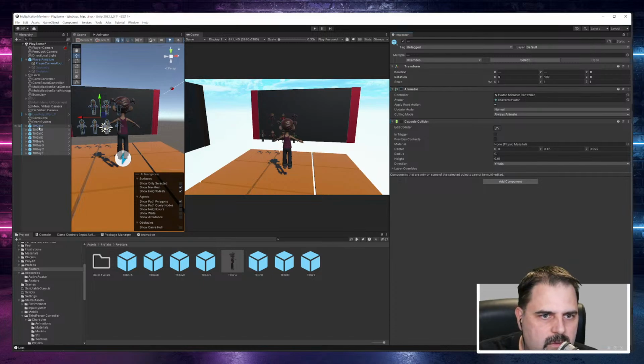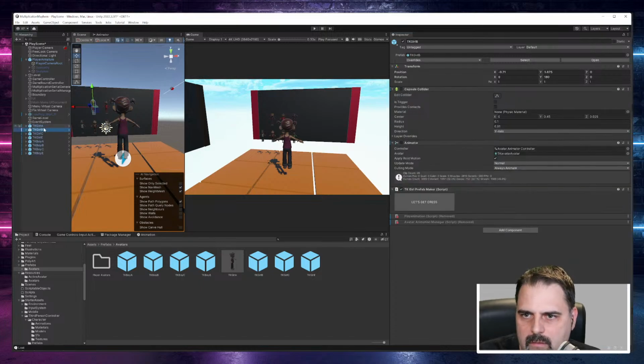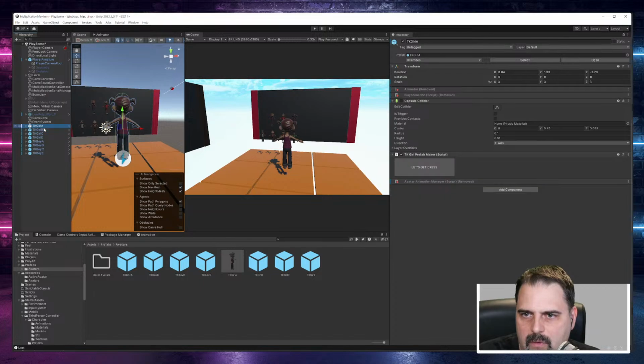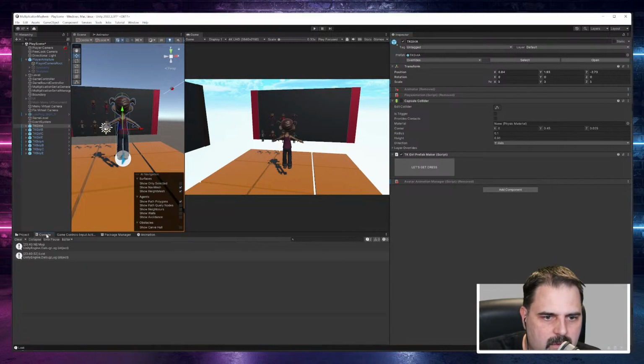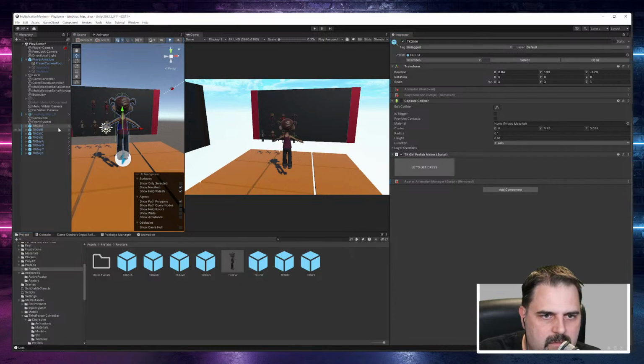Animator should be off. So now all of them. Oh, because I removed the animator. Maybe don't like that. Don't think it's giving me any error. I can give it back if it's necessary.